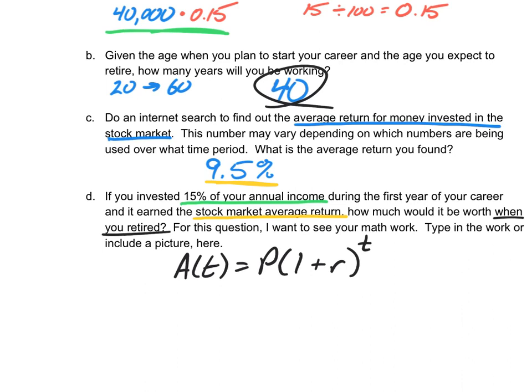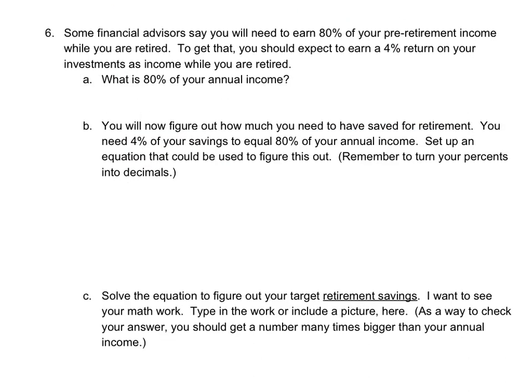And the hint that I'm going to give you, I'm not going to walk you through this one in detail, but the hint I'm going to give you is that each of these 3 variables are numbers that we found already. So those 3 numbers are up above there in parts A, B, and C. It's just a matter of figuring out which one goes where and how to use it. So use those to find your answer for part D.